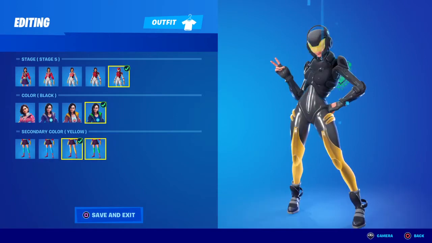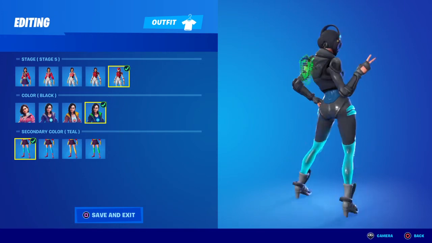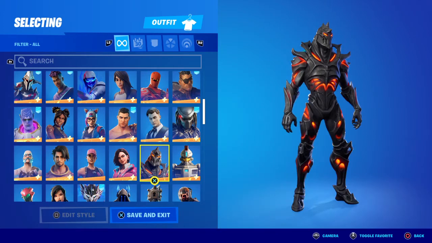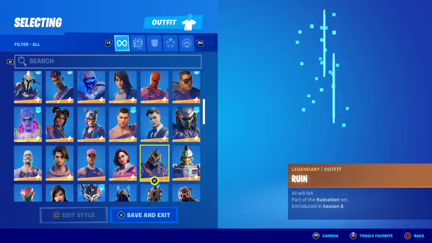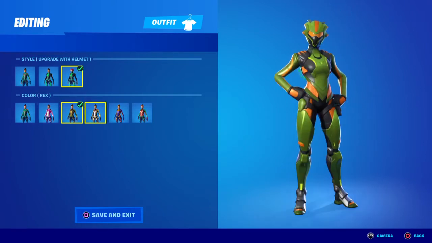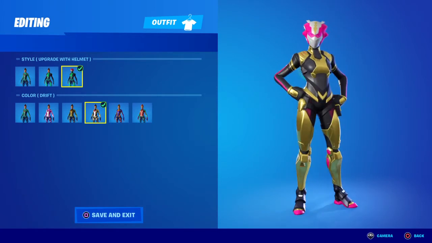You have tail. Like, this one. Anyway, ruin. Right, and you got dark. Singularity. You got every style for her. You have default, cuddle, Rex, drift, door, pizza. Do you see what's going on here? Yes. Exactly.